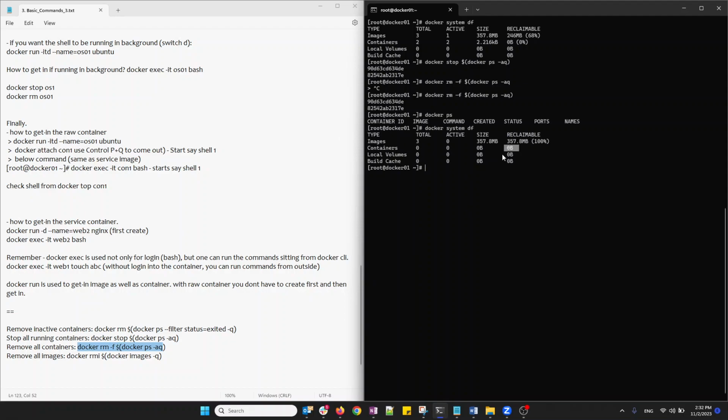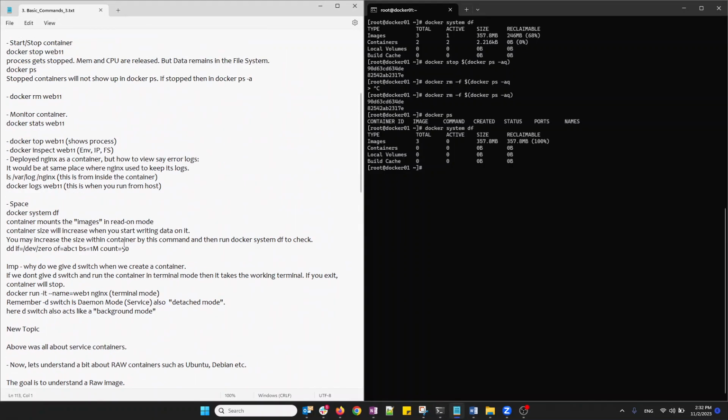Now this is where it shows you the container size, but mind it, a container doesn't have any size. It actually mounts the image in read-only mode, and container size will increase when you start writing data onto it, right? I can show you with an example.